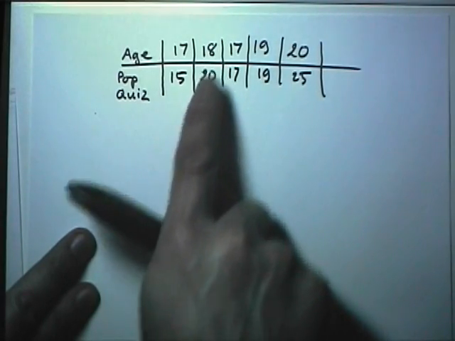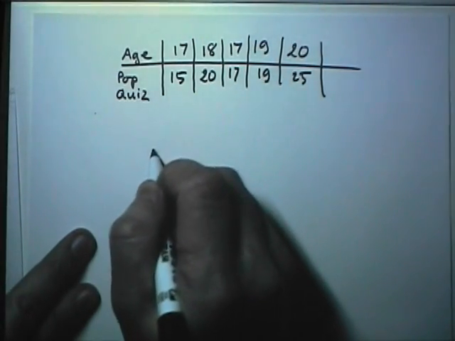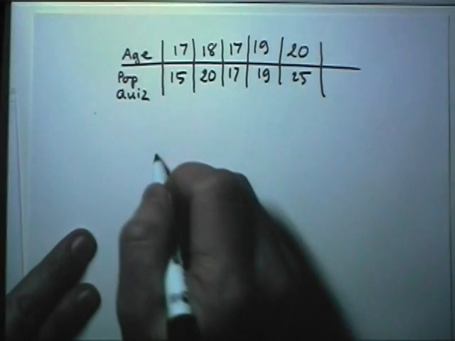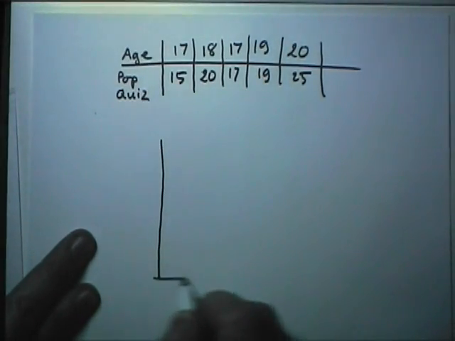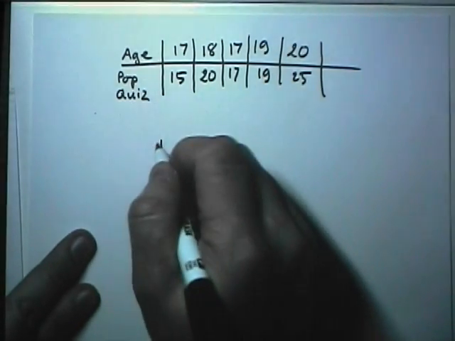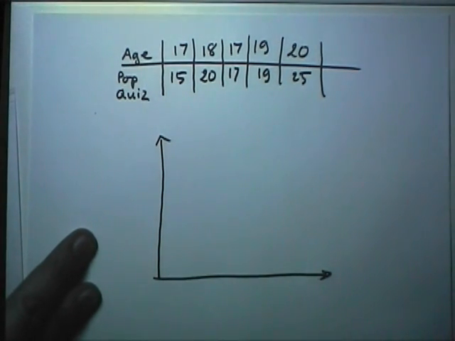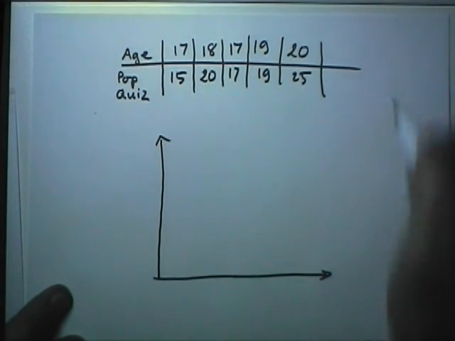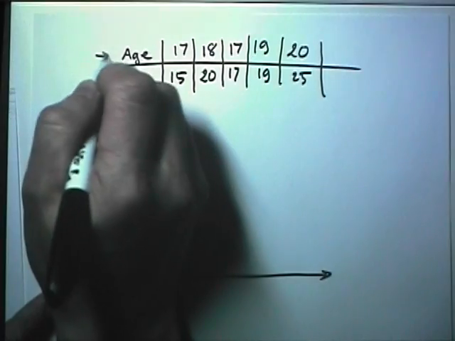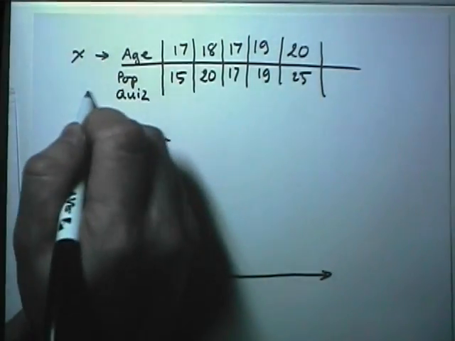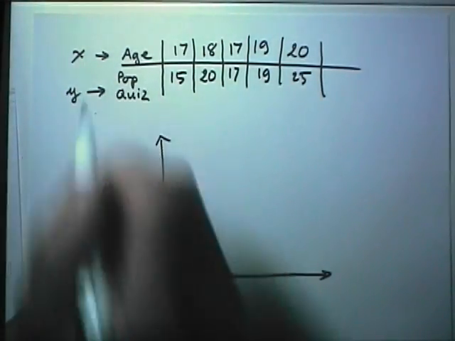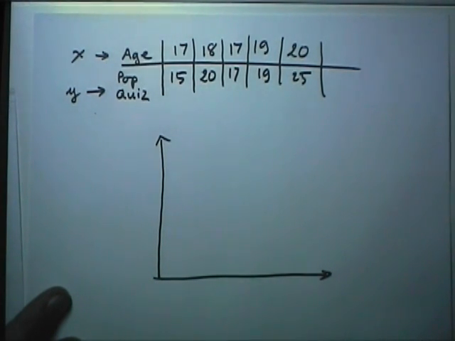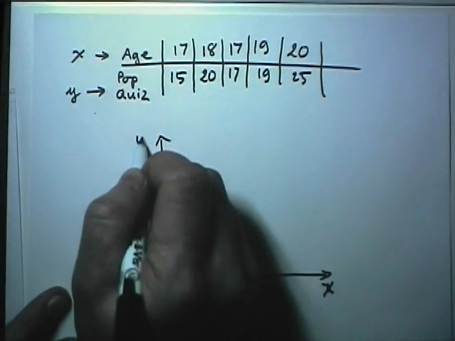So now one important idea about what we would normally also want to do with the two data sets is put them on a graph as data points. So you draw for yourself a graph. This time it's not like the bar graph, the histogram, or the stem plot that we have done before. Remember, you can call the age x, and you can call the pop quiz score the y value. So on your graph, this direction is the x axis, and that axis is the y.